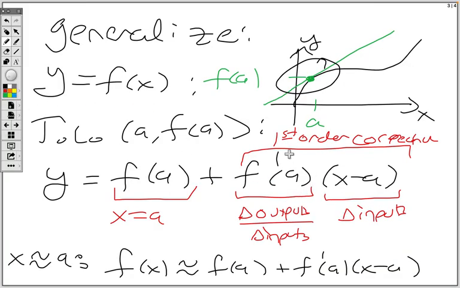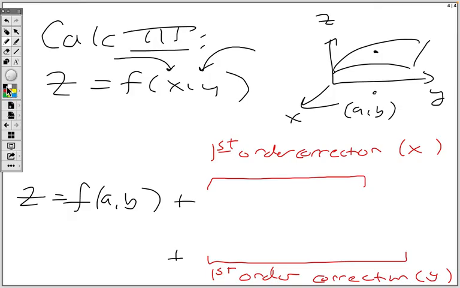So what did we do? We looked at the rate of change of outputs with respect to inputs. That was the derivative, but the derivative was the rate of change of the outputs with respect to the inputs being just x. So here, I can still do that, right? But the derivative is going to be the derivative with respect to x at that point, times x minus a. So this is trying to capture the change in the function as a result of changing the x, and then what would go here?